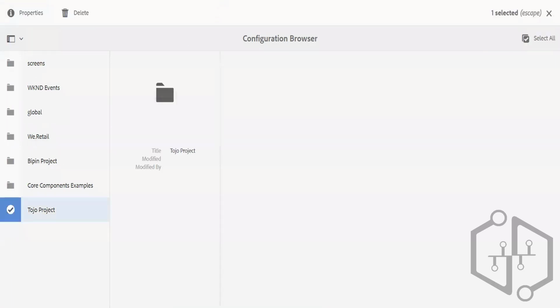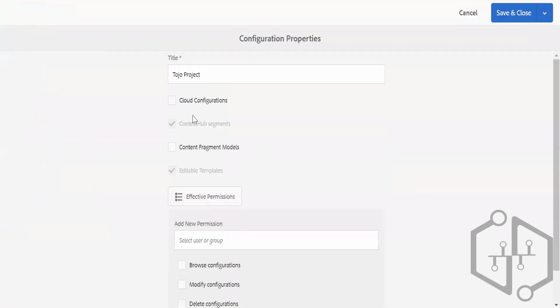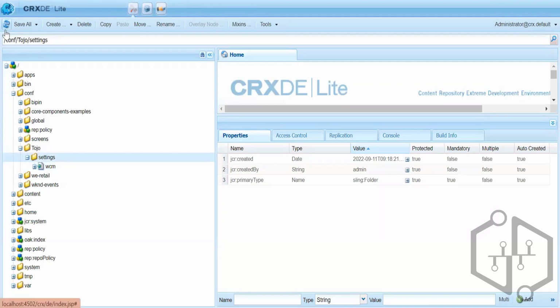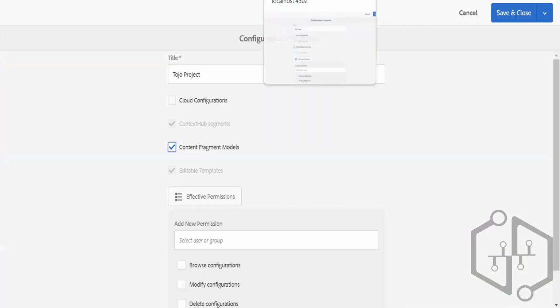You see the folder again is conf, and here I selected this. Below this, you just have to give the authority. If I click on the properties, it says that the Tojo folder has the authority to create editable templates and some other things, but not content fragment model. So I will select this, and in a minute you will see a new folder get created below settings by the name DAM.